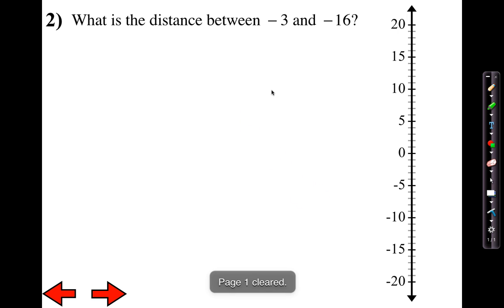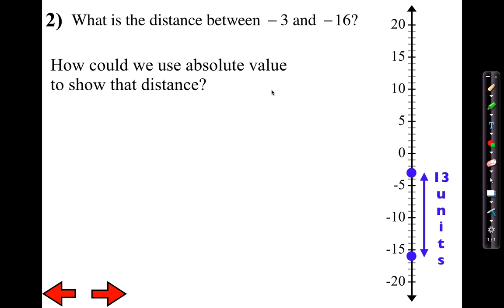Okay, so at this point, go ahead and pause the video and try number 2 by yourself. Okay, so for number 2, it says, what is the distance between -3 and -16? If you remember from the previous example, what you can quickly do to find the distance between two numbers is simply find the difference between the two. So here you can take the absolute value of -3 minus, so notice we're always taking the difference, -16. Since it's subtraction, I'm going to add the opposite, which would give me -3 plus 16.